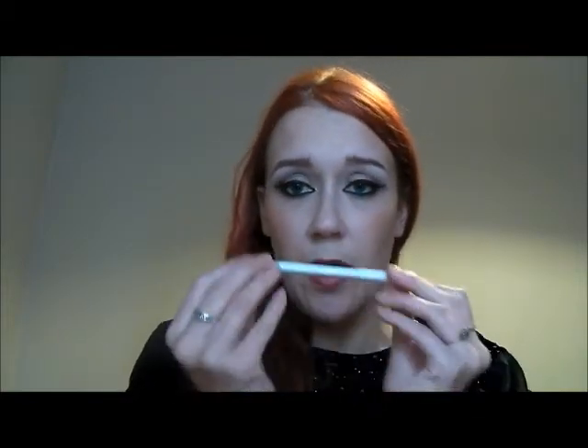My other favourite pencil this month is by Oon — a brand I'd never tried before. When I went into Boots a few weeks ago all their products were half price, so I'm not sure if they're going to continue as a brand. It was one of those all-natural organic brands, but I needed a light beige pencil for the waterline and I spotted this. It's a slightly peachy off-white — not stark white — and it looks great on the waterline. It's supposed to be a concealer pencil but it's too light for me as a concealer. It was about three pounds on sale, saving me from buying a more expensive eyeliner in this colour — the cheapest similar one I've found is about eight pounds.